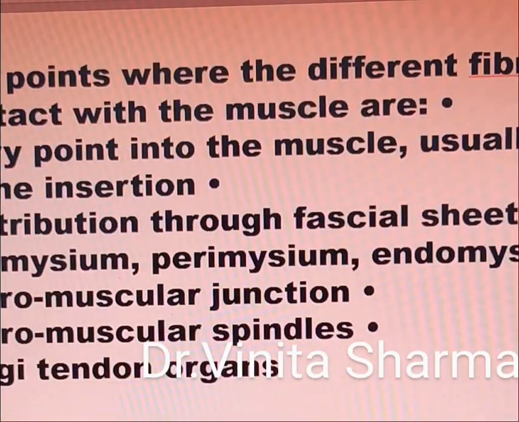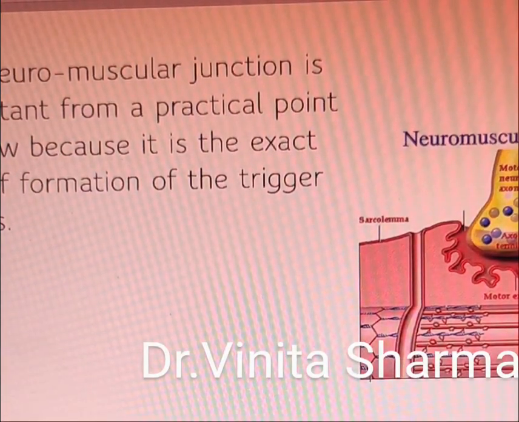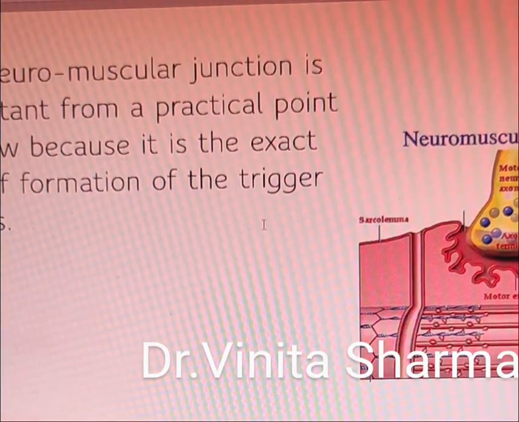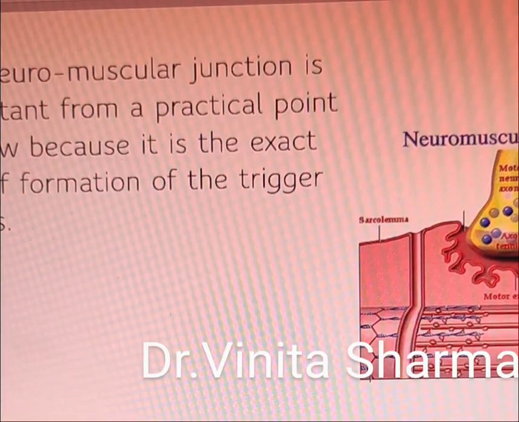In this we see another slide. In this slide the neuromuscular junction is shown. In the neuromuscular junction, you see here the motor neuron axon, the terminal axon, under my cursor, and the axon terminal. So here is the synaptic vesicle containing acetylcholine. Acetylcholine is released by the motor neuron axon, and that does the stimulation.